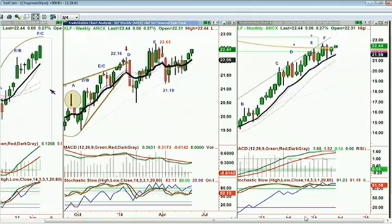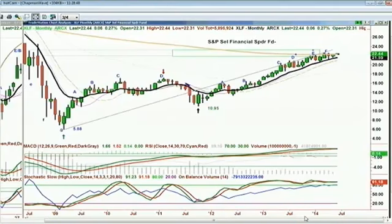And if you've got the banks and if you've got the auto sector, because that includes trucks as well, moving nicely to the upside, even if it's not spectacular, as long as it's moving to the upside, that is rotational support. And it says that the weak stocks, they can be weak, but as long as you've got the stocks to cover for them and to more than make up for any weakness, that is important.